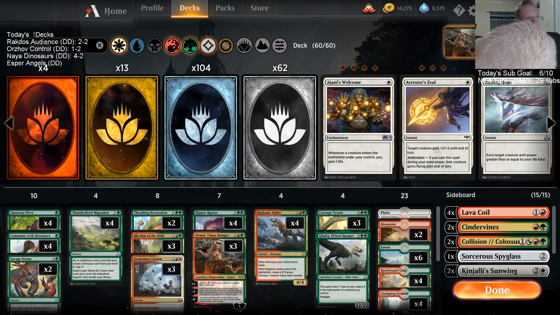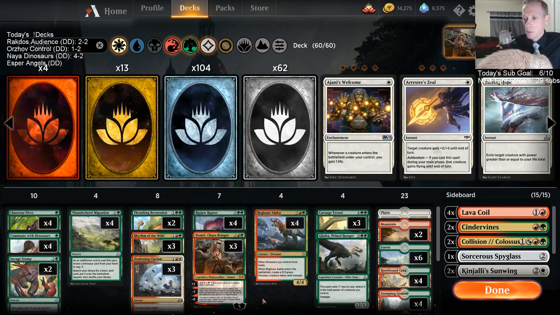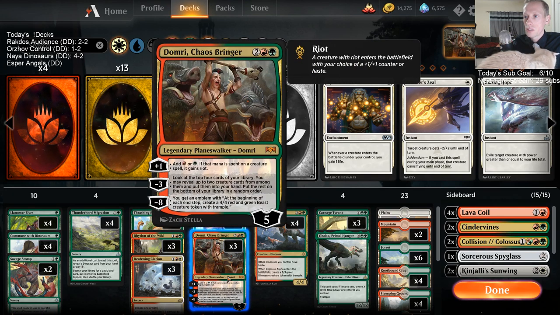I liked Rhythm of the Wild a ton in this deck. It was really powerful. Domri was not good. Domri would have certainly been a lot better as Vivian. But, you know, we knew that going in, and Vivian's just a much stronger card. But we got to play Domri, and so that was cool. We did get to ride a couple creatures. There was one turn where we got to minus and get two Regisaur Alphas, which was incredible. That was awesome.